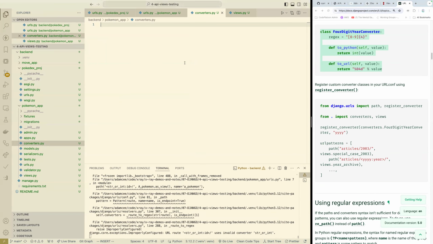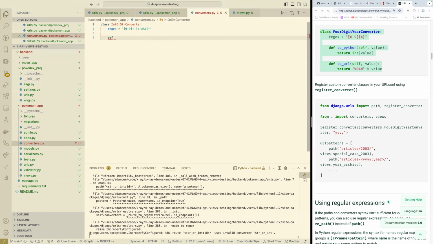So we are going to write our own, and we are going to call it class IntOrStringConverter. We need to add this class attribute regex. We're not going to use it, but Django will. And for our int or string converter, we are going to accept integers between 0 and 9. But we also will accept letters, lowercase or uppercase, right? So this regex Django will use to check the part of the path that we want to do this conversion.